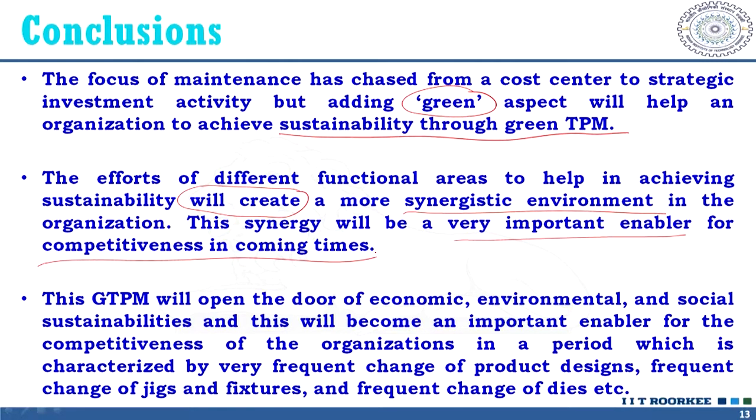The last one, green TPM will open the door to economic, environmental and social sustainability, and this will become an important enabler for competitiveness. Which competitiveness? Competitiveness of organizations in a period characterized by very frequent change of product designs, frequent change of jigs and fixtures and frequent change of dies.